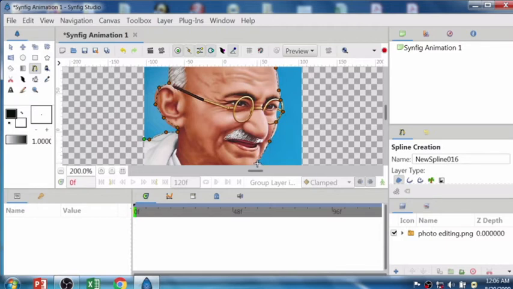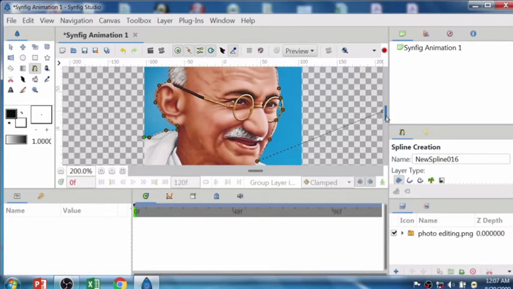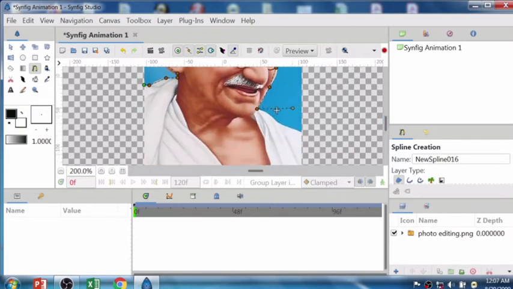Afterwards I will apply the curve to these straight lines. Right now all the lines are straight, not a single line is curved. So afterwards I'll apply the curve lines. From this portion I want a straight, horizontal line.